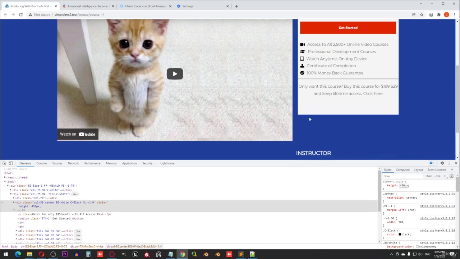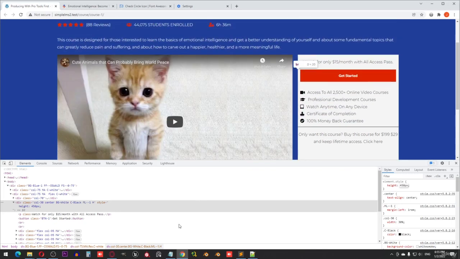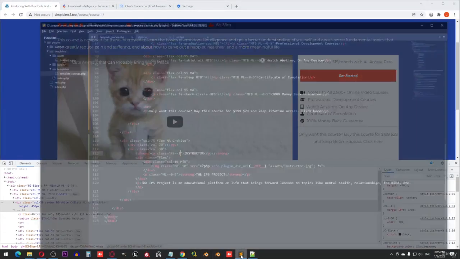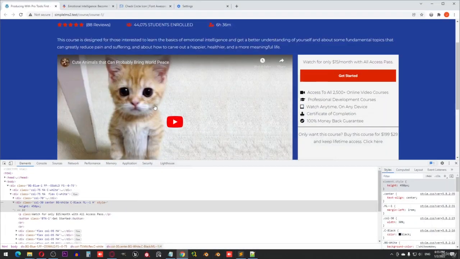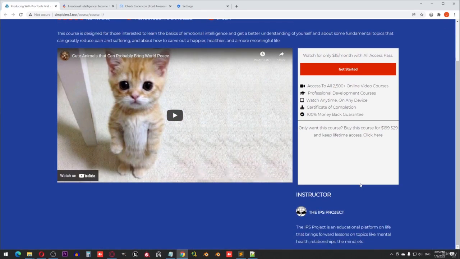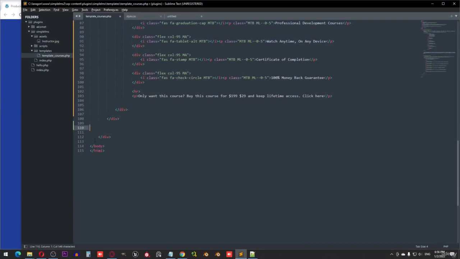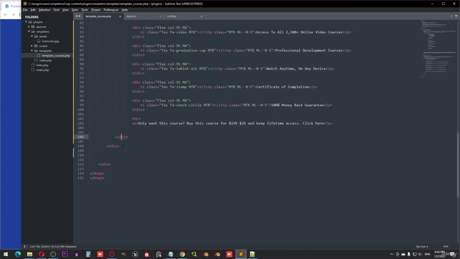I'd like to kind of push it inside, so this one must be inside this one. I think that's fine. Or you know what? Let's fix this problem. So I'm going to be copying this entire div, and I'm going to be pushing it inside here.